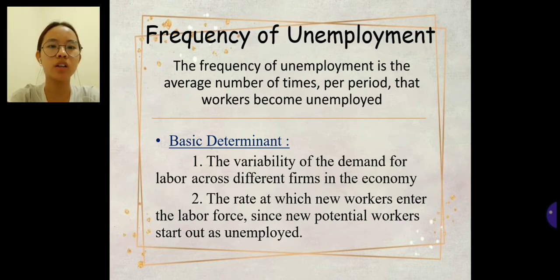And the second is the rate at which new workers enter the labor force, since potential workers start out as unemployed. With this statement, we can conclude that if new workers enter the labor force more rapidly, then the growth rate of the labor force will also become higher. So in the end, the natural rate of unemployment will also be higher.